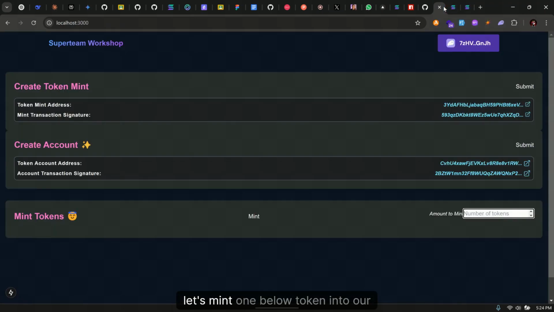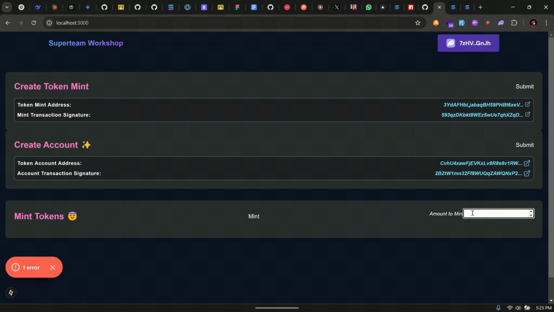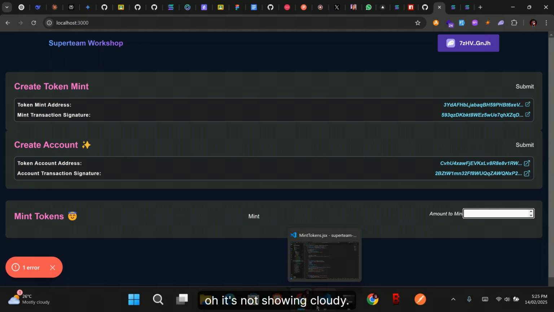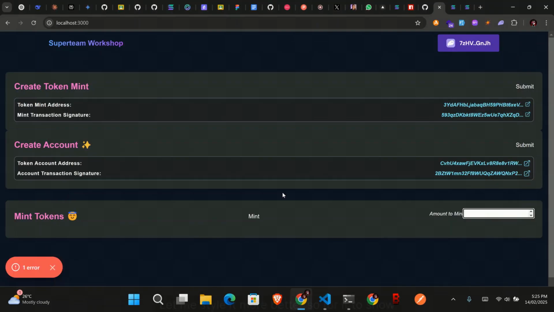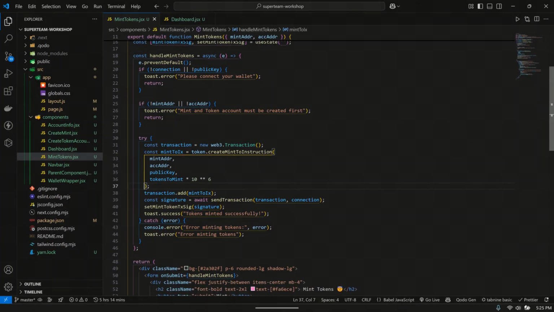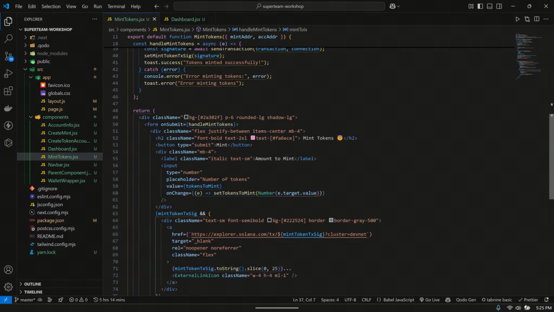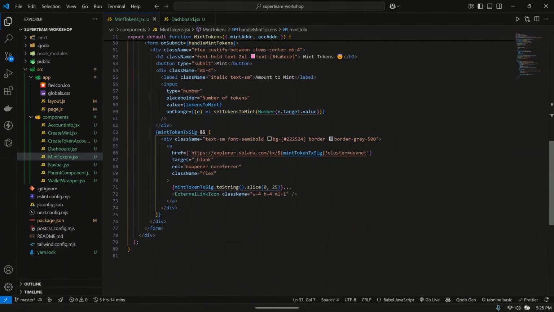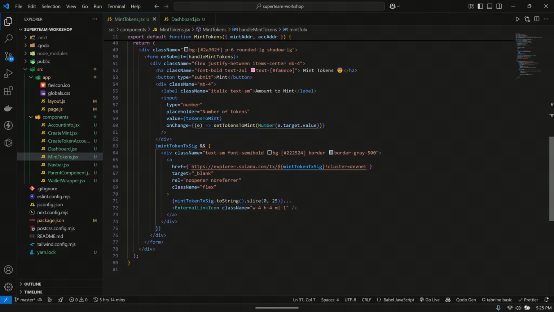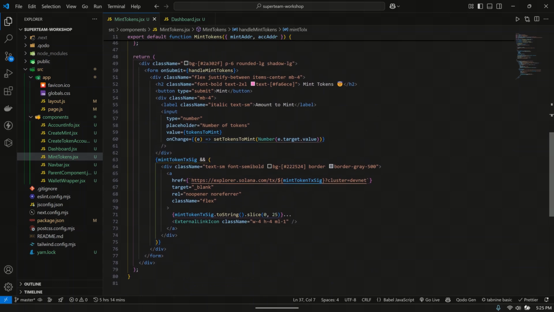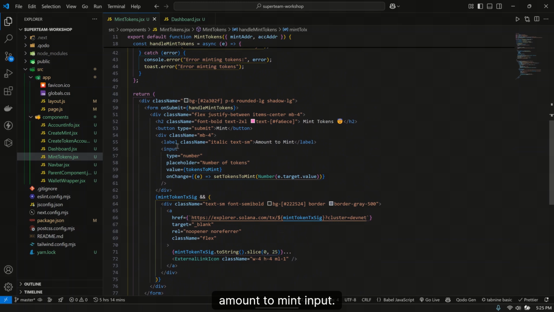Now let's mint 1 million tokens into our account. Oh, it's not showing because of the styling. Let me style it better. For it to show the amount to mint input, let me style the input better.